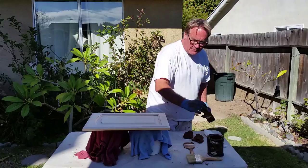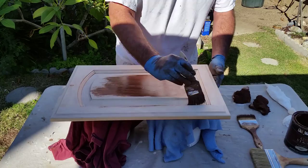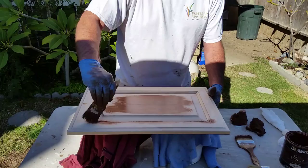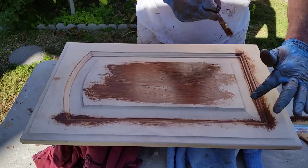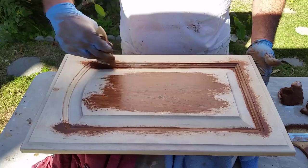Move along fairly quick because it does dry, but you do have quite a bit of open time. You don't want to paint the whole thing at once — just paint sections. In the crevices you need to get into them first, and not the center of the board, because the center and edges tend to get dark where the grain cuts. You want to do those kind of last and keep it light so it doesn't end up too dark and get blackened from the grain.